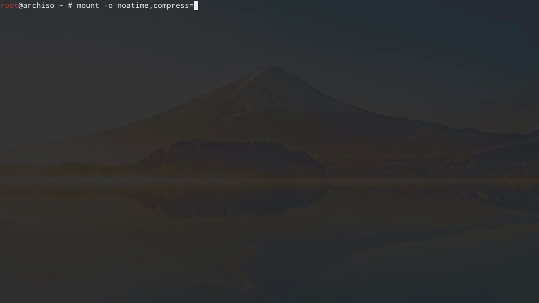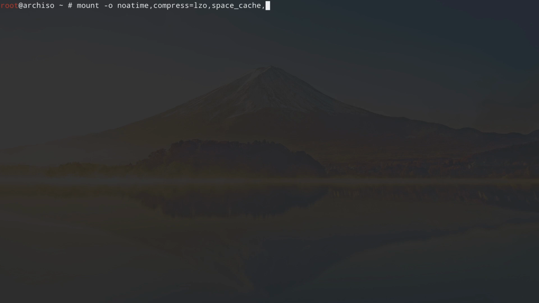So I'm going to type in here lzo, and the next option is space_cache. The space cache option should be actually already enabled in modern kernels, but I just want to reference it because it points us to the fact that the system is going to be able to write files immediately because it basically knows where the free space is. So basically, when enabled, the kernel will have the available file system free space block addresses in memory, and so when you create a new file, it will immediately start writing it to the disk.